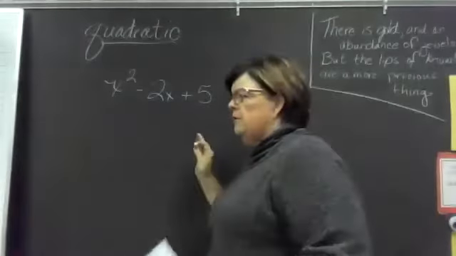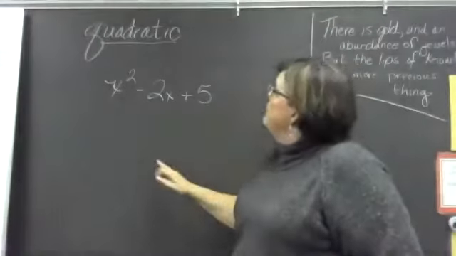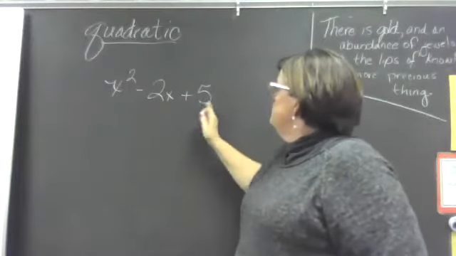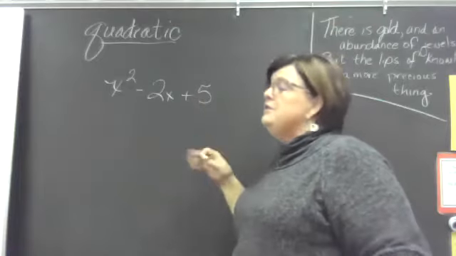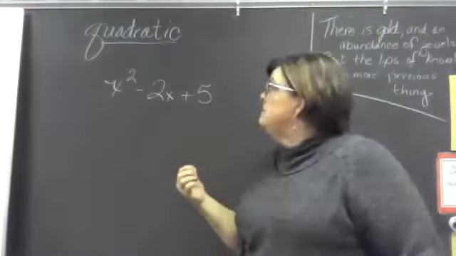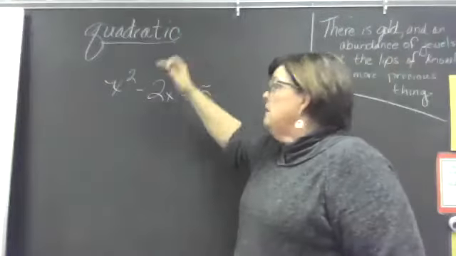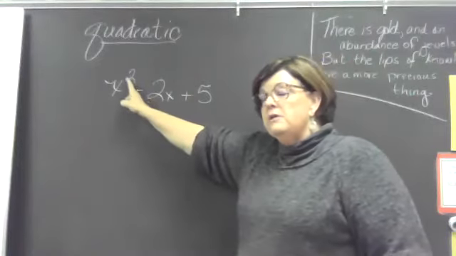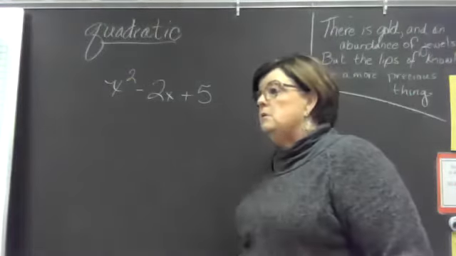We haven't talked about them yet, have we? Polynomials. This is a term. This is a term. This is a term, okay? And you'll see all that in polynomials. The main thing that I want you to know today is that a quadratic is a polynomial where the squared, or the 2 as an exponent, is the largest exponent, okay?